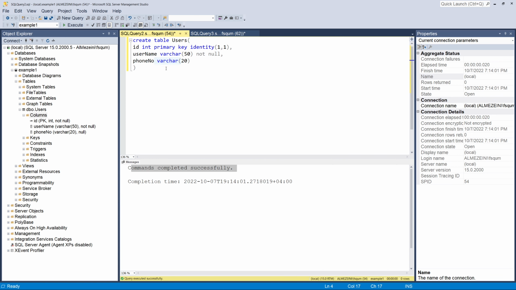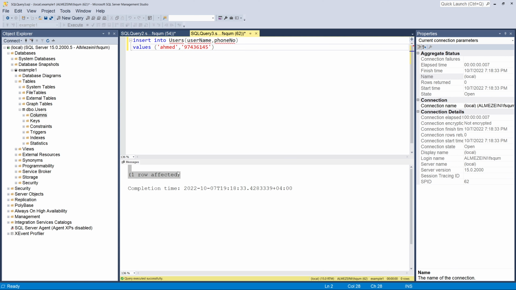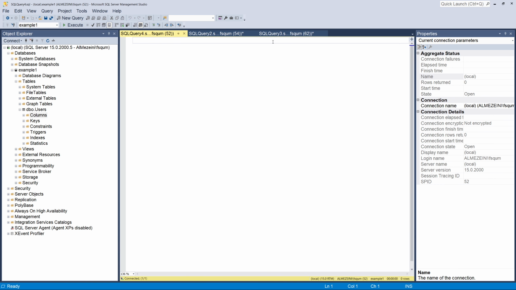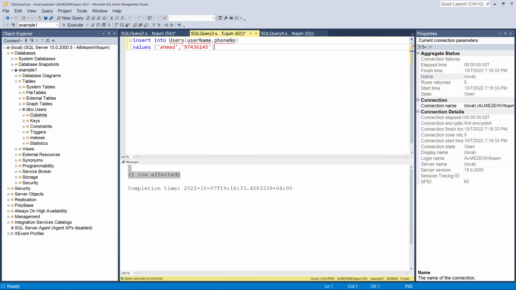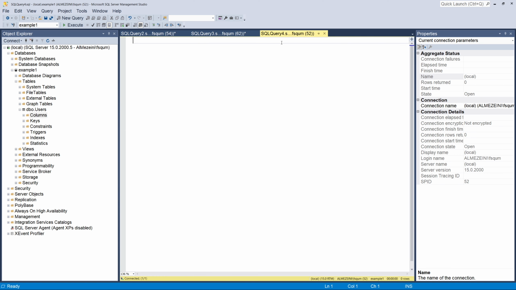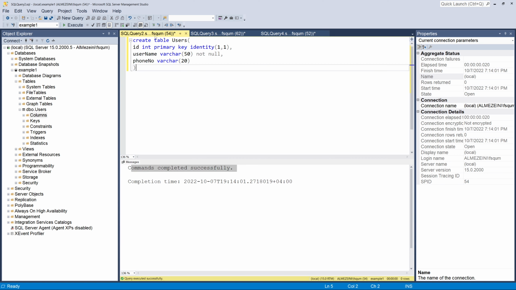So if we want to see what data we have inside of our database, as you can see, we have entered the data. It was successfully created. So let's create a new query. I don't need to create a new query, but I want to keep these pages up, so it's much easier for me to explain for you. Okay, so let's go to the new query, and then let's say we want to see the row that we have entered here.